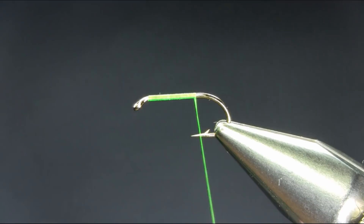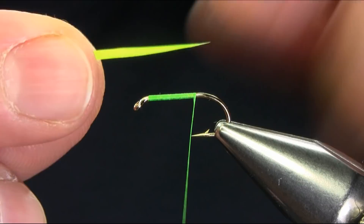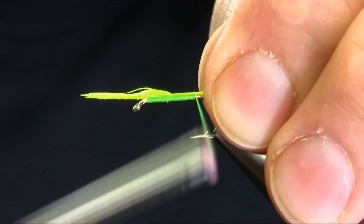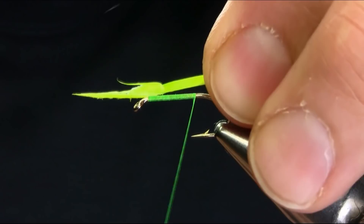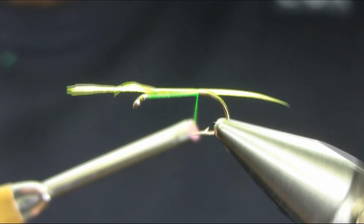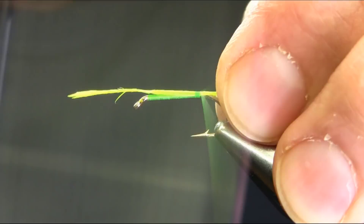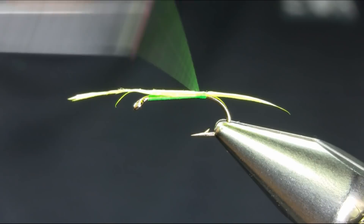Now you can use any other tail but this is actually a bayat tail. The color is yellow, so you need to take two tails — two strands or two bayat tails. You can use single but they'll not be strong enough, so I normally use two. Just a little longer than the body, then catch it gently, take your time, make sure they're sitting properly, and then secure them. That looks fine. Keep going just on the bend and come back again just to give a little tack.